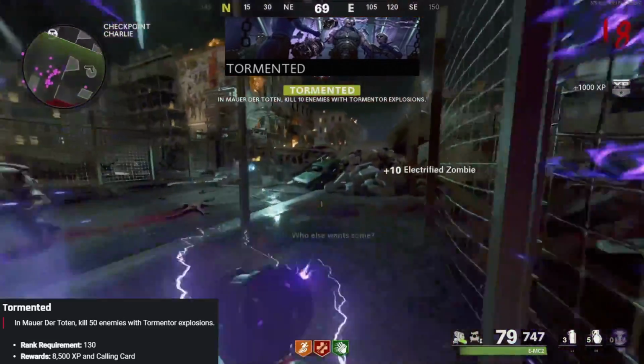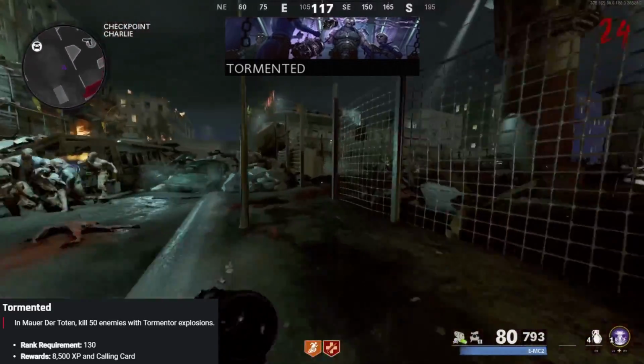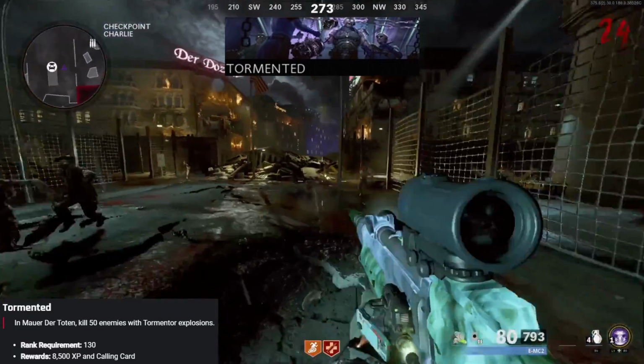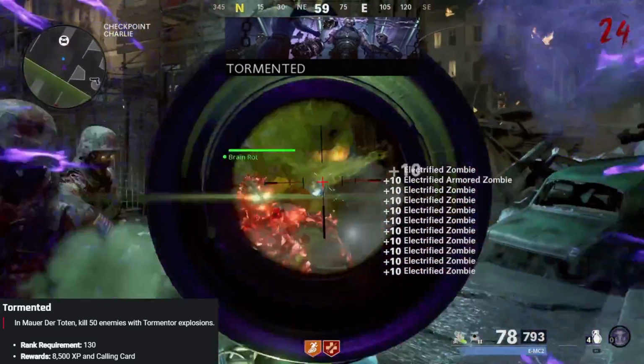I would start this challenge on round 17, just because it's a lot easier to get 2 of them to spawn in, so you get it back to back. And then every 3 rounds after that, you get 2 of them to spawn in again. So it is randomized. Sometimes you get none to spawn in on round 17, sometimes you get a few. So the best thing to do is this strat.